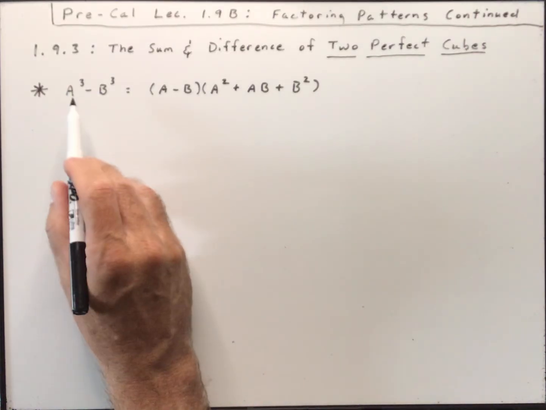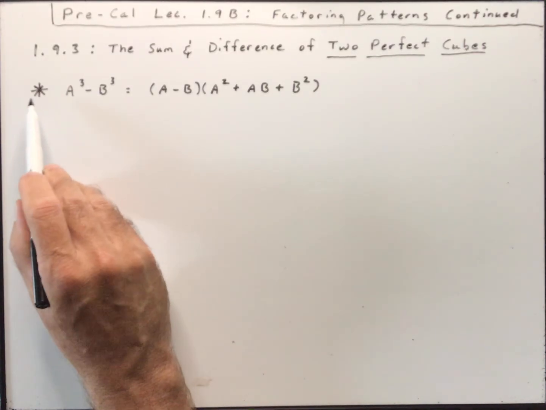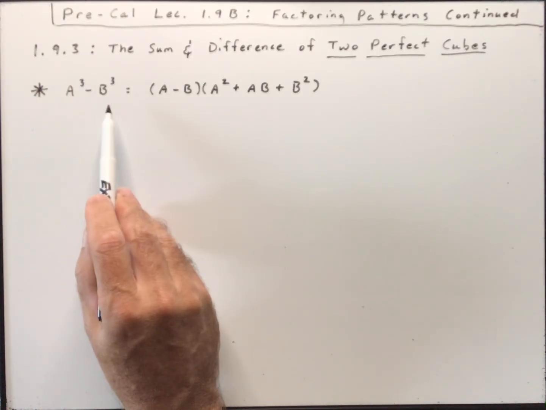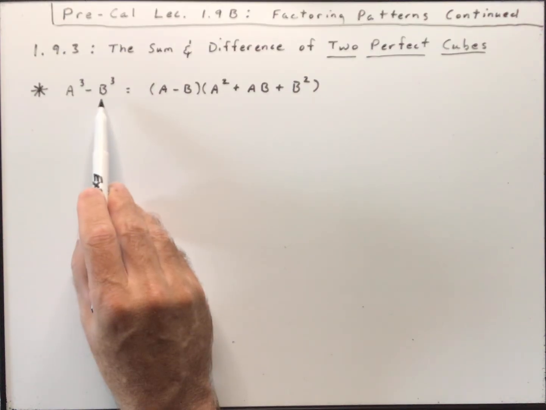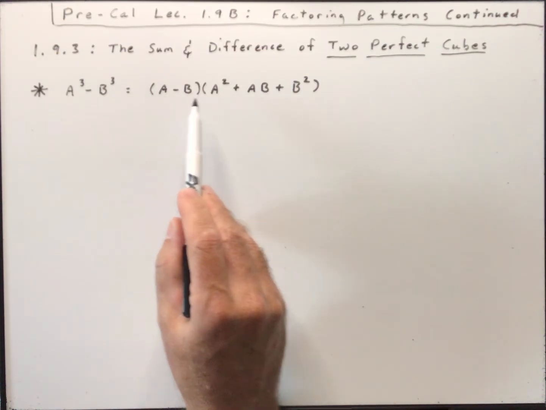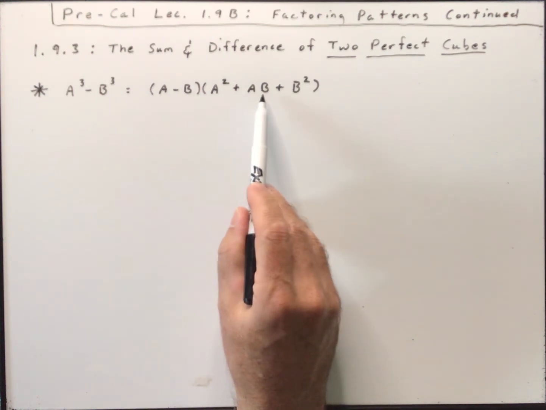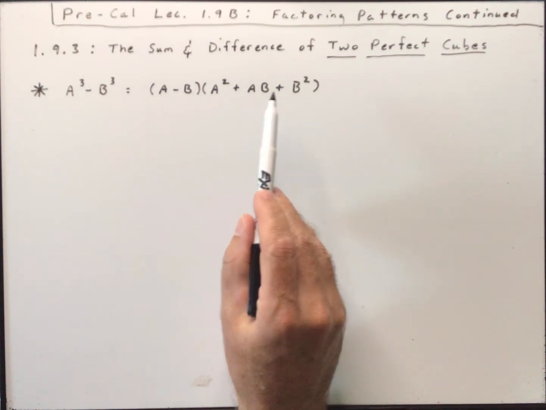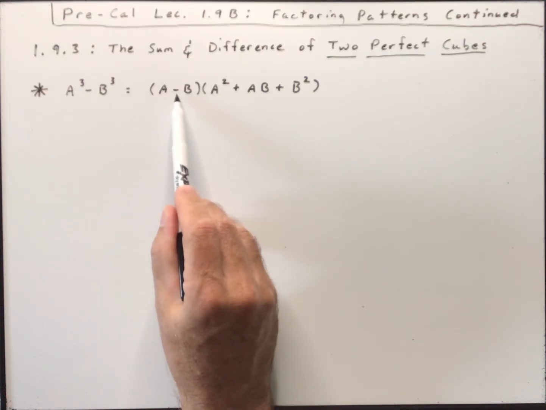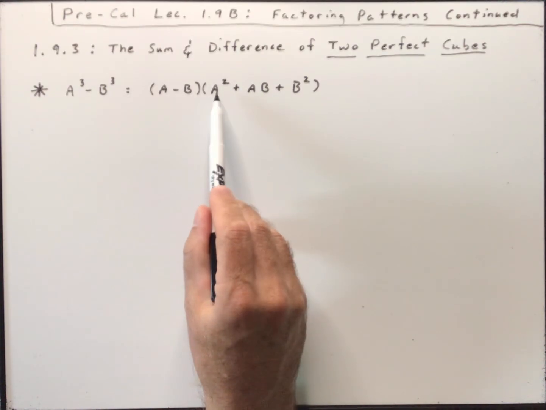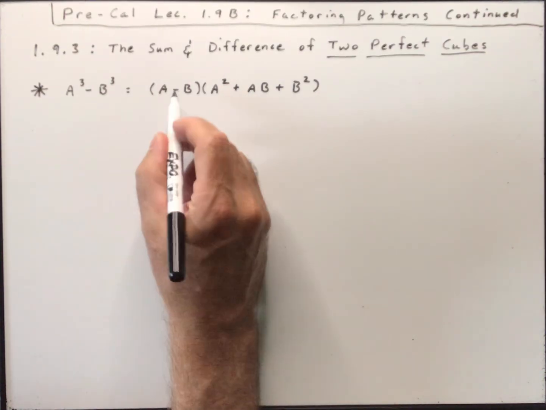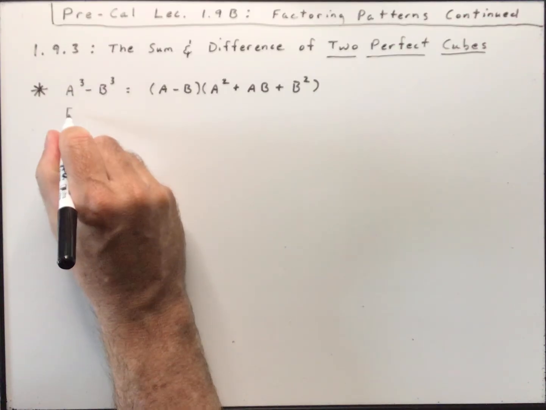All right, so the first formula to memorize, so if I have an asterisk by it, then you need to make sure to memorize it, is a cubed minus b cubed. So that factors into a minus b times the quantity a squared plus ab plus b squared. The way I remember it is the minus sign goes in the very first parenthesis, and in the second parenthesis it's all plus. Okay, so let's expand this back out just to check.